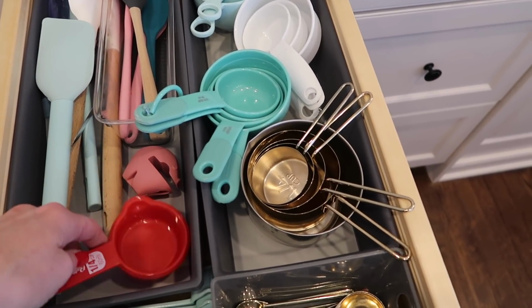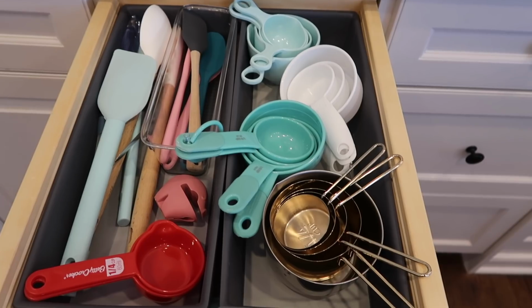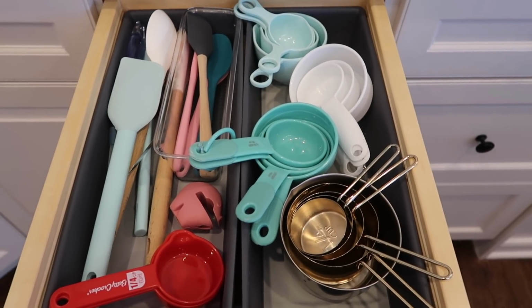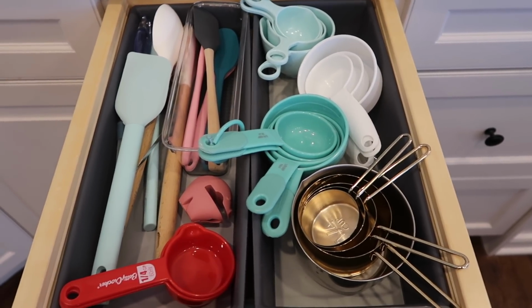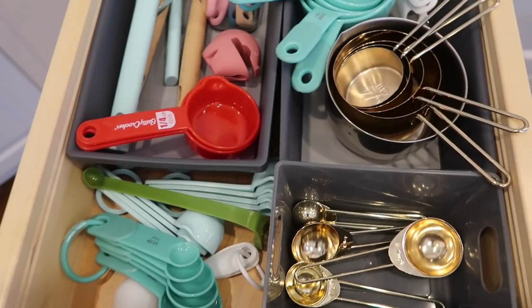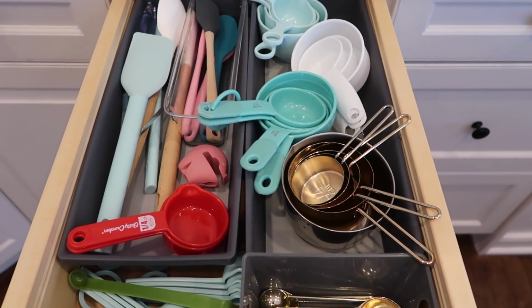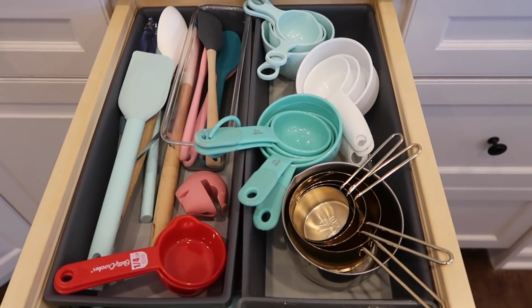These are just, Chloe put these in here the other day. It's actually what she uses when she makes her slime. But I probably, you know, only, well, no, I have what I need. I'll be honest. I've tried to have less, and I do a lot of baking and cooking. And so for me to have these and not have to rinse and wash as I go, it's just handy for me. And then over here I've got some measuring spoons. Over here I've got some measuring spoons. But again, everything that I have fits exactly in this space. If I bring something in, you know, from now on, then I generally take something out, just because I don't want this to get totally cluttered.